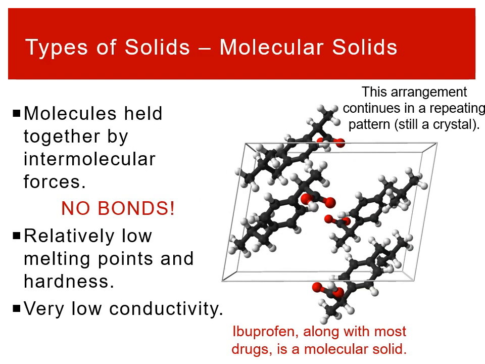The next kind of solid is going to be molecular solids. So we saw ionic compounds. We're used to talking about covalent molecules. Any molecule you've ever drawn a Lewis structure for, or seen a Lewis structure for, when that compound forms a solid, if you freeze that compound, it will form a molecular solid.